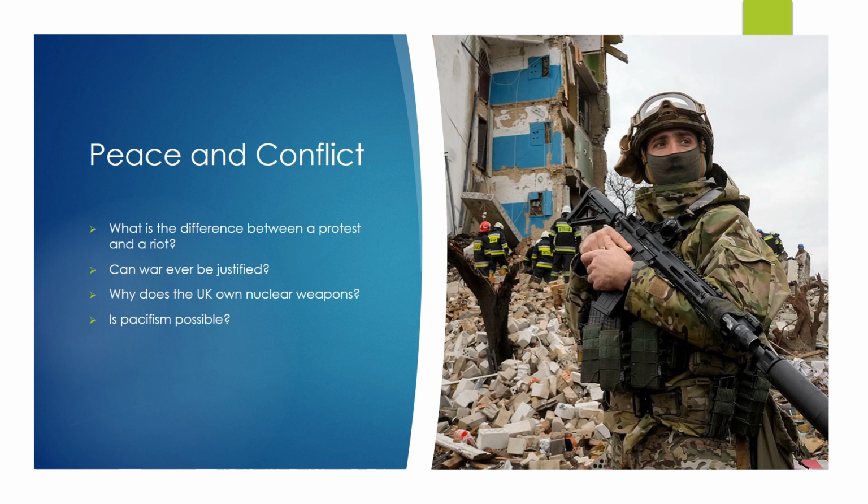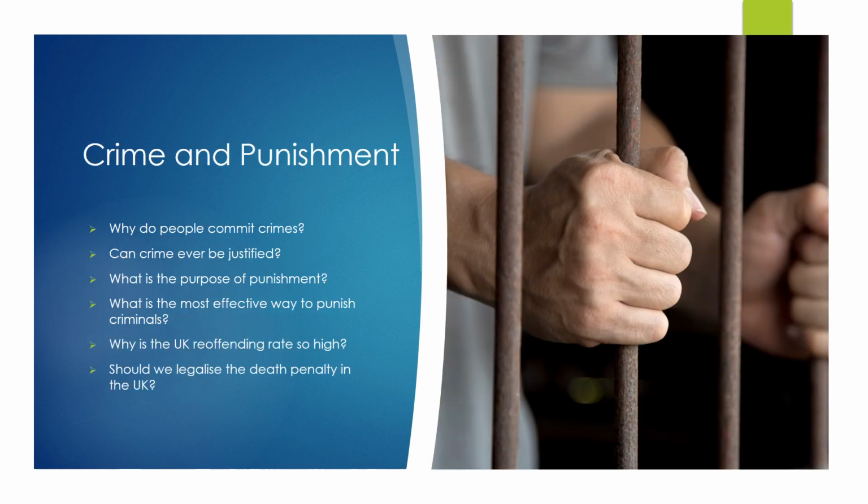We look at the ethical issue of nuclear weapons, and we look at whether the UK should get rid of its nuclear weapons or should continue to bolster its collection. And once we've looked at total global annihilation, we then turn our attention to pacifism, and we look at whether that is possible or whether it is a pipe dream believed by some and not actually possible to practice.